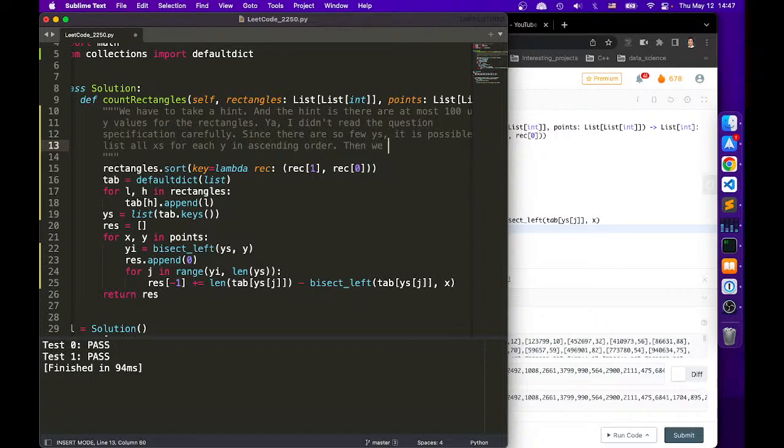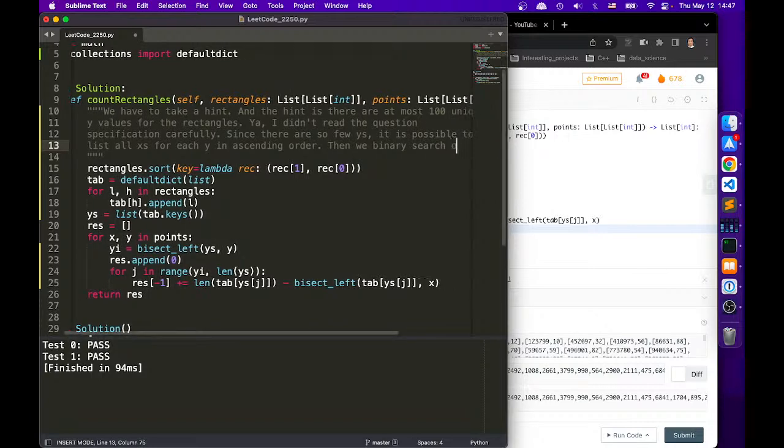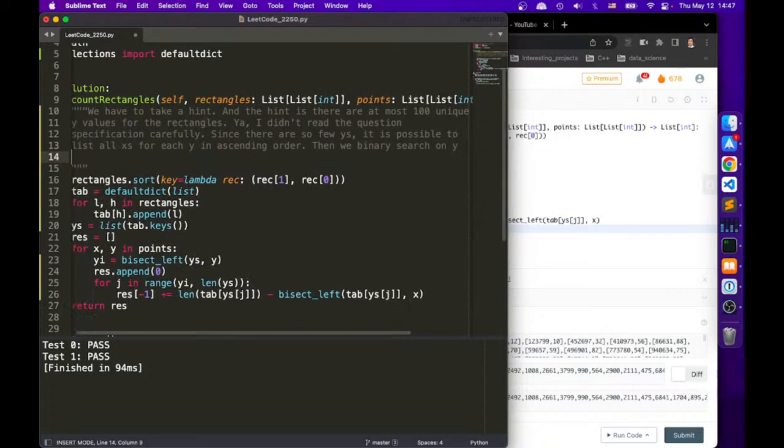Then we binary search on y first to locate, to identify, right, which y's are appropriate, are likely to hold a point.